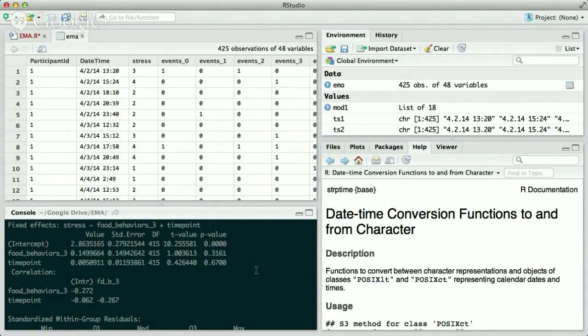Let's see, what else do I want to tell you about? I'll tell you a little bit more about the intercepts. The intercepts for random effects are interpreted the same way as the fixed effects and the estimated coefficients. So you're looking at whether it's positive or negative, and how close it is to 0. Ours is positive, which makes sense because we're increasing in binges, not decreasing. That'd be kind of cool though, if they were decreasing. It'd be weird, wouldn't make sense.